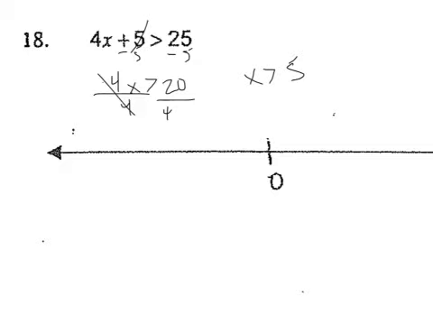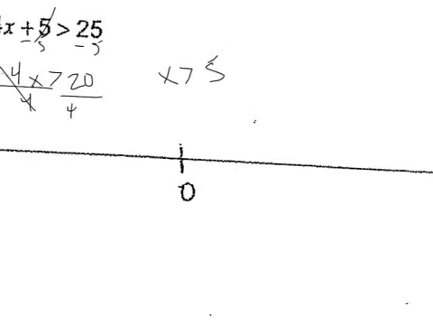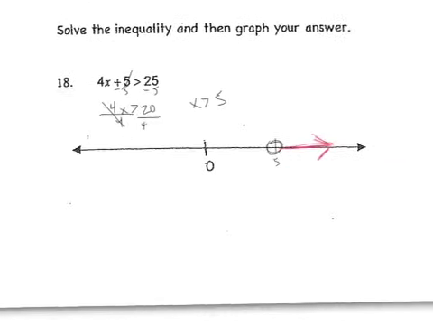So there are two parts to this. First, you figure out what kind of dot you need, and you need an open dot because you don't have that line under it. So we're going to call this 5. I'm going to put an open dot. And then an inequality has multiple answers, so this one is red. x is greater than 5. So any number greater than 5 could satisfy this inequality. So we're going to draw our arrow going to the right because the numbers to the right are greater than 5. So that's our answer to this inequality.